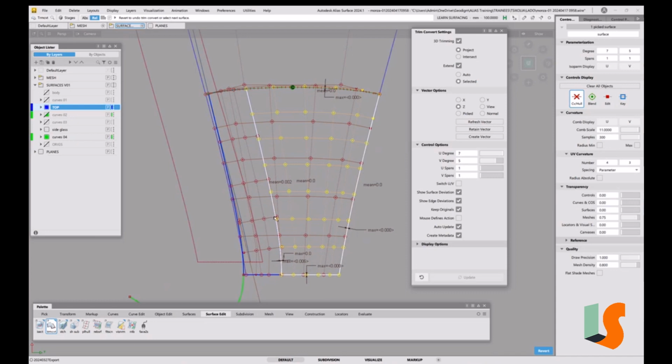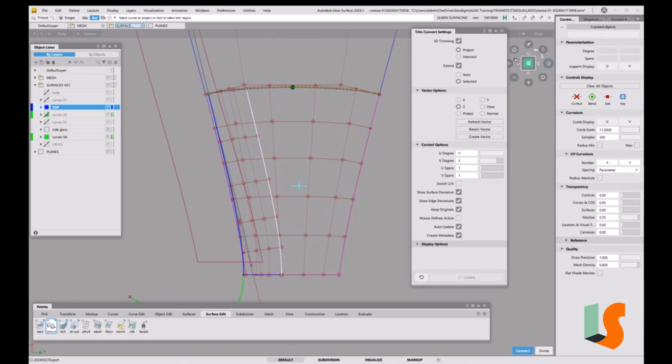You align this one to it where the CVs actually line up, and then you can get a much more accurate alignment. But in this case, I can see that because there's a deviation between this edge and the theoretical of 0.006, that's never going to work. So I'm going to forget that one.